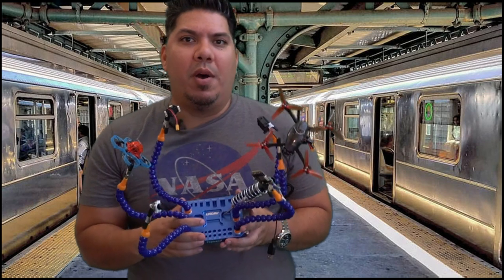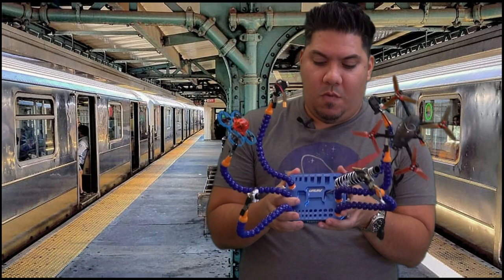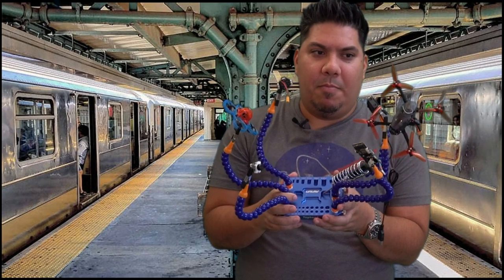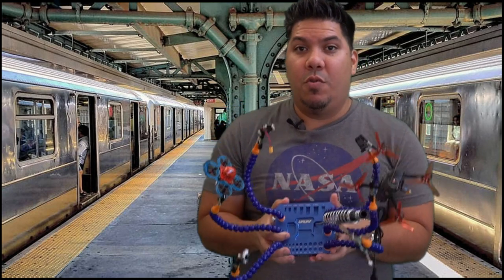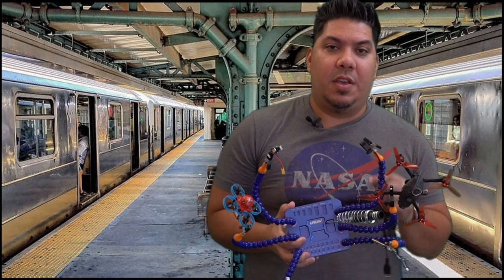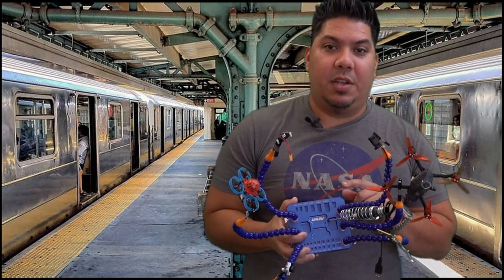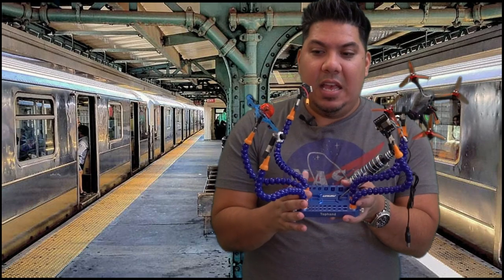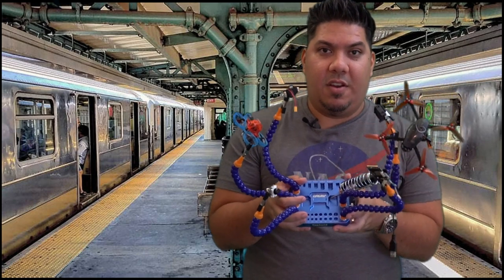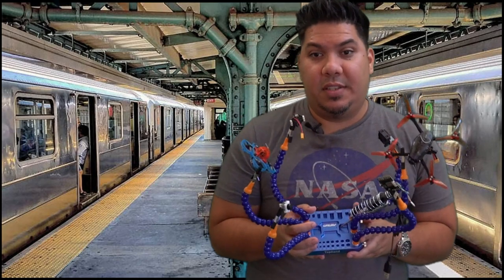It is a little bit pricey at $35, but totally worth it. I think this will really speed up my build skills and it looks really cool. If someone comes over and sees this thing, they'll immediately know you mean serious business when it comes to race quads — and you can probably use it to freak out your wife, your kids, or your dog. Check it out, thanks guys.